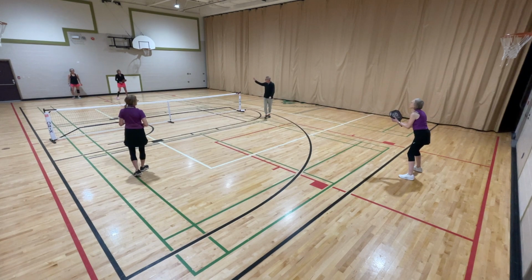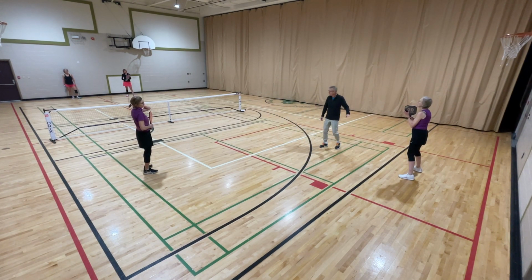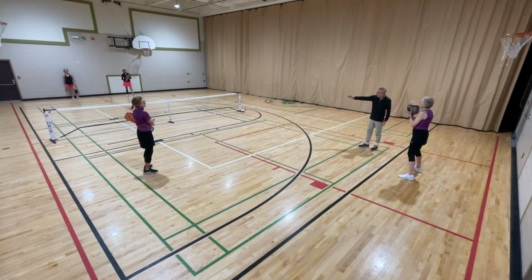Okay, so your two serving targets, you can choose either one. Your returning targets, sorry. Your returning targets are going to be 1, 2, or 3. So you're either returning wide, returning up the middle, or returning to the sideline. Okay?